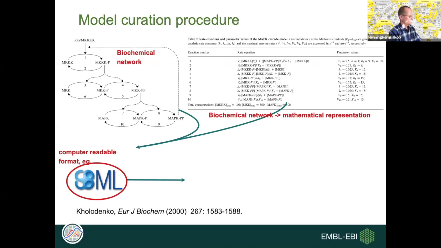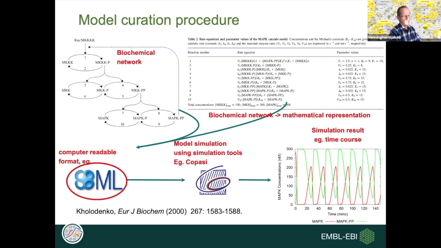And in either case, we will only have to validate these. Then we ensure the representation in SBML, either because it's already available in this, because we directly encode in SBML, or through conversion and then manual adaptation. Then this model is so-called run. So a model simulation tool like Copasi is used to execute the model. And that then provides simulation results, for example, time course.